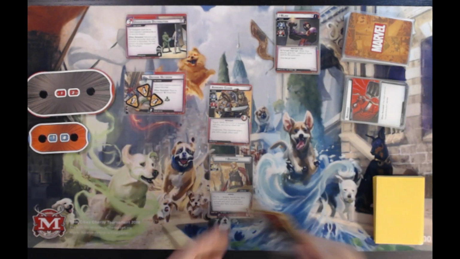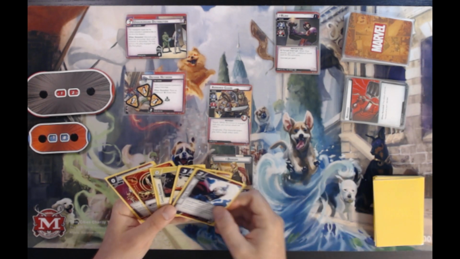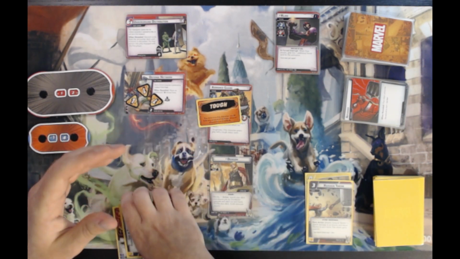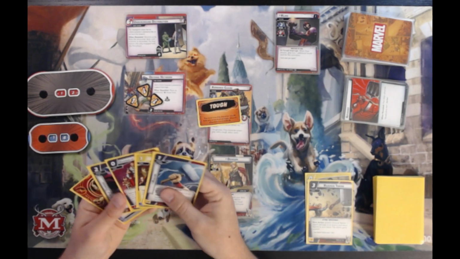My opening hand is Defender of the Nine Realms, Genius, Chance Encounter, Hammer Throw, and God of Thunder. After some consideration, I elect to mulligan Hammer Throw and Chance Encounter, and draw into Clear the Area and Mjolnir.